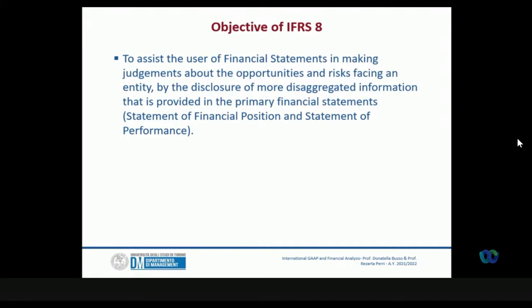So we need to know the revenues: where do they come from? Mainly from which product, mainly from which business unit, mainly from which country. And we also need to know the investments, where they have been invested, all this new machinery or new plants or new equipment that the company has purchased. Where is it invested? So this is what we need to know, and this is the objective of IFRS 8. This is why declaring and reporting information about segments first became required. So we need to know more disaggregated information, which are the real risks that a real company is facing in real life.